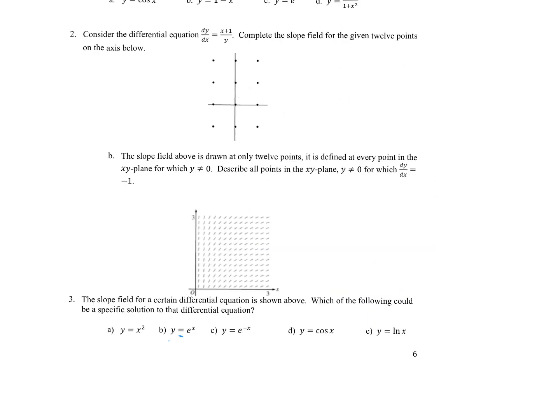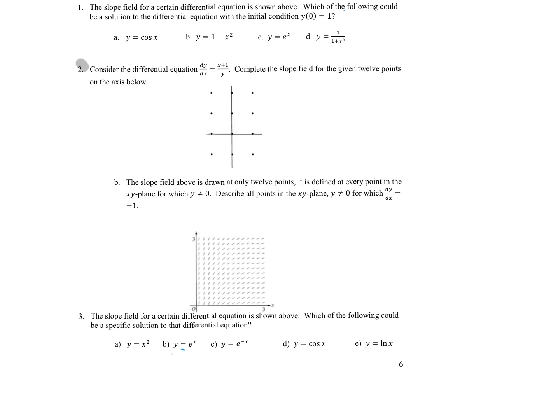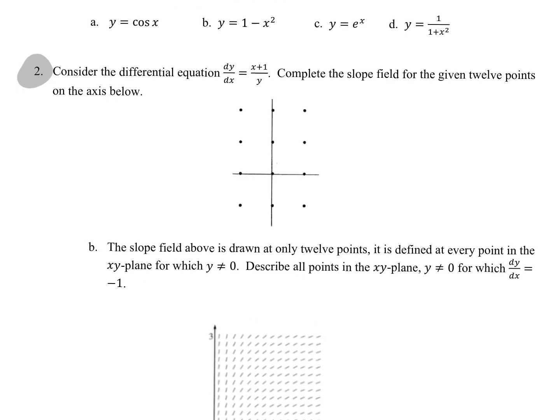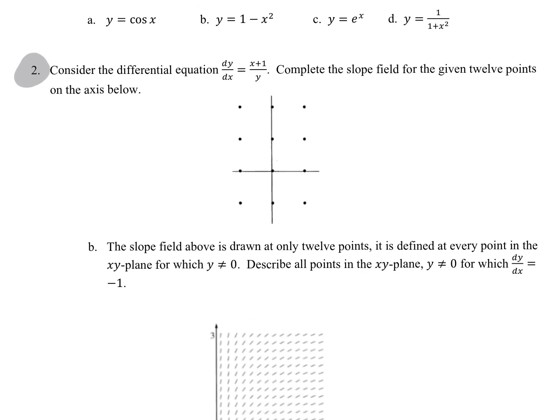Okay, you guys, we're on page 6. Let's just remind ourselves, we're going to bounce around a little bit. I want to start with this one, number 2, because I want to just look at drawing another slope field. Let's just practice it. Anywhere there's a dot is where they want a slope. So where might we start?